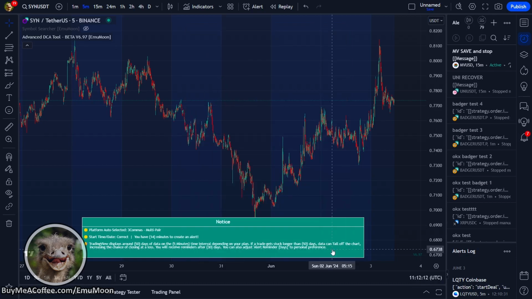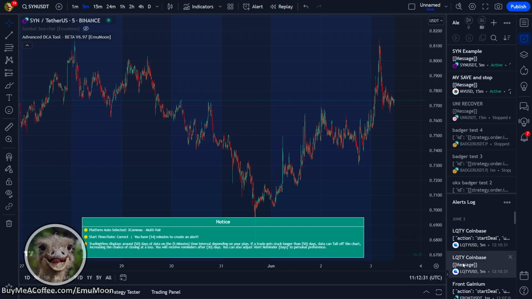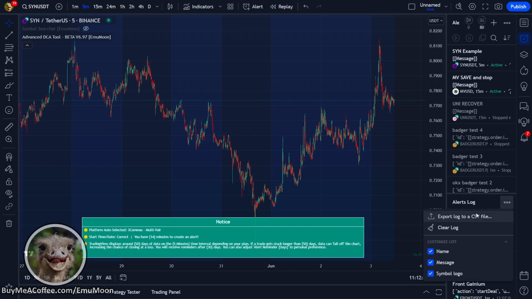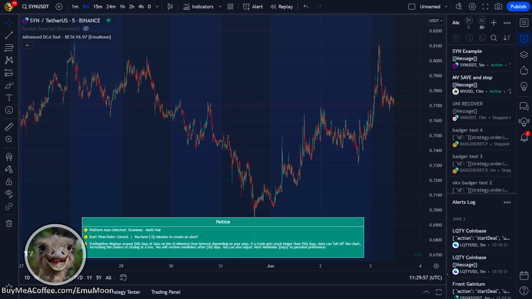Press create. Our new alert has been created in the top right here, and in just a few minutes we'll see it place an order on our exchange. Orders will populate this area here, so you can export these as .csv files, which can be really handy. And that's about it on the TradingView side. In the meantime, you can actually be setting up multiple other alerts, which we'll get into in just a moment. But just for this example, I'm going to show you how to set up one, and then we'll get into just a few more in a moment.